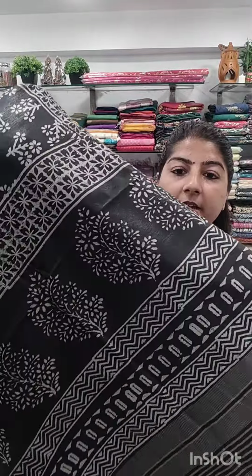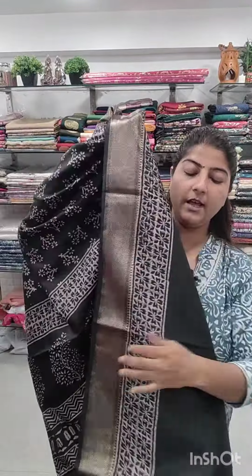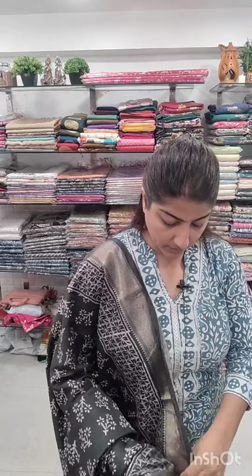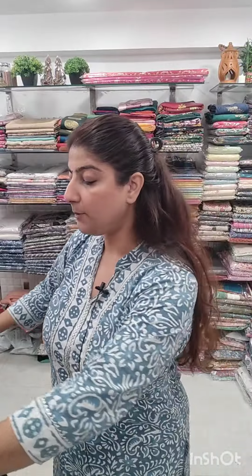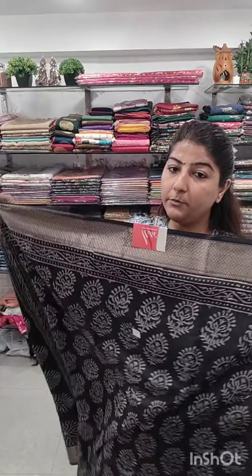Nice, pretty one. And here comes the archer section, madam. This is the archer section, and this comes the blouse piece with the border. Price range comes for, again, 1250, free shipping all over India. For black, we do have three different blocks.